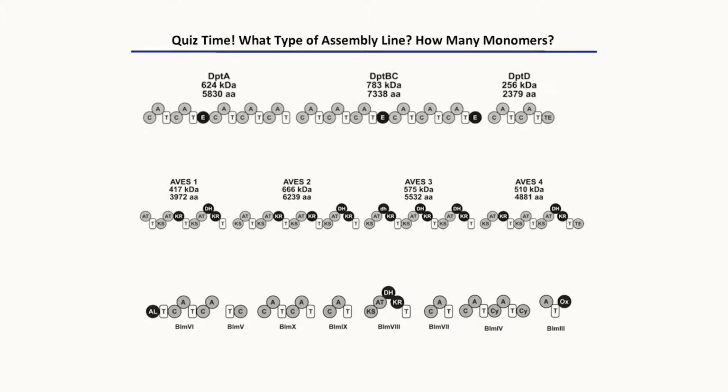We have many proteins, right? So this assembly line is divided over many proteins. And look, we see that even some of the modules are divided up. So for instance, this CAT trio is divided between 2 proteins. So you need not have all domains of a module on a given protein.